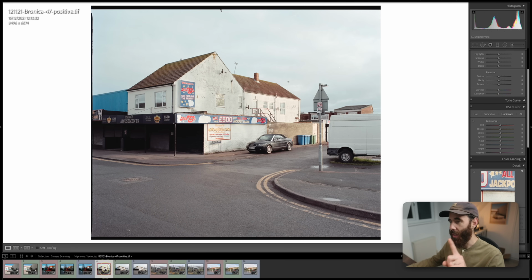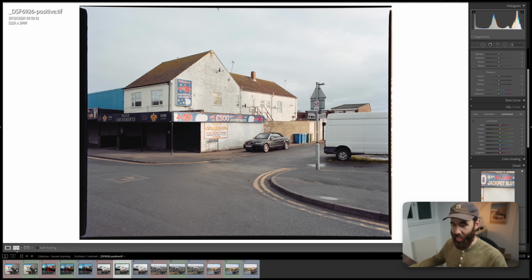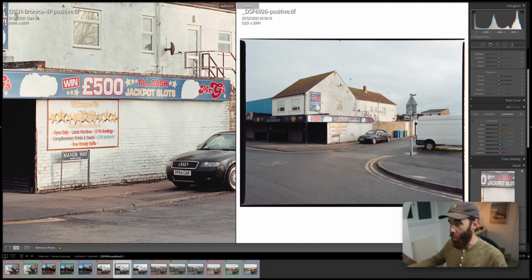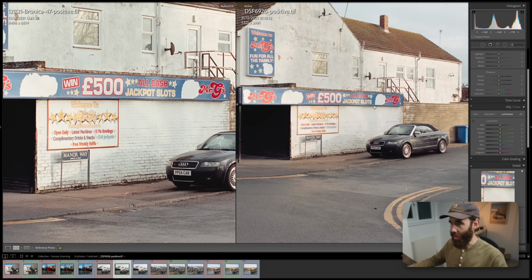Okay, so 6.45, again, I want to show you this scene because it's quite contrasty, you know, deep shadows, really bright kind of sun on the side of this building. This is the Coolscan. And this is the camera scan. And the thing that's neat here is they almost look identical in terms of how they were rendered and how well both did at really preserving these highlights. It's like a nice smooth transition for these bright areas.